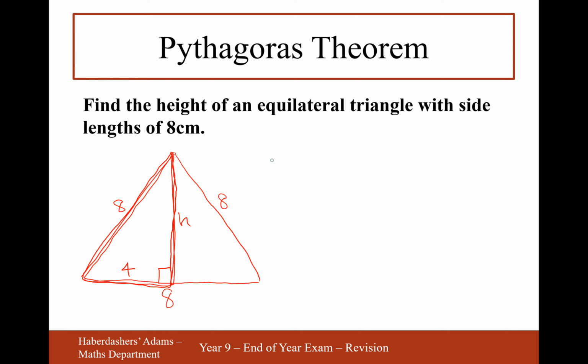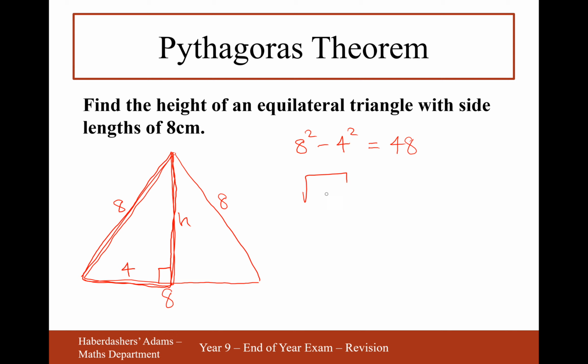So what I'm going to do here is recognise that the line of side 8 here is the hypotenuse of my right angled triangle. So it's going to be 8 squared take away 4 squared, because in this question I'm trying to find a shorter side on this left hand side right angled triangle. So on the calculator I'll put 8 squared minus 4 squared, and that will give me 48.